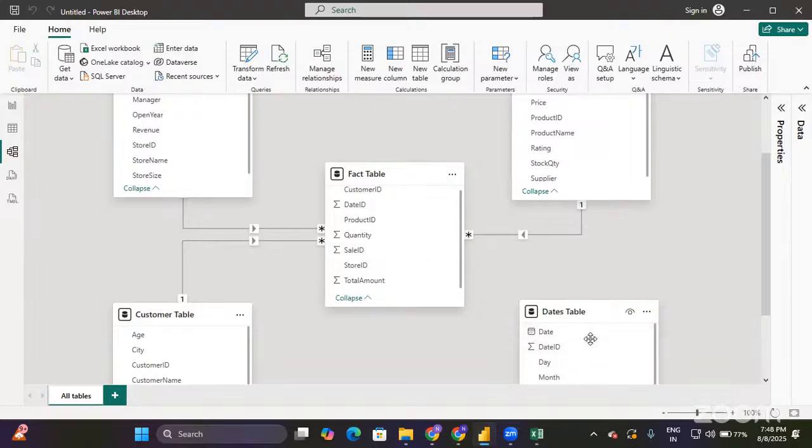Now, what if I want to create a relation between fact table and dates table? One way of doing it is to identify the column which is common, date ID. So now take this date ID and drop it on the fact table.